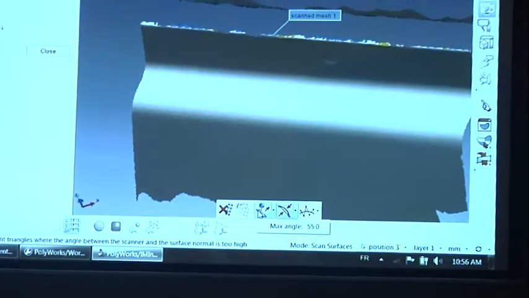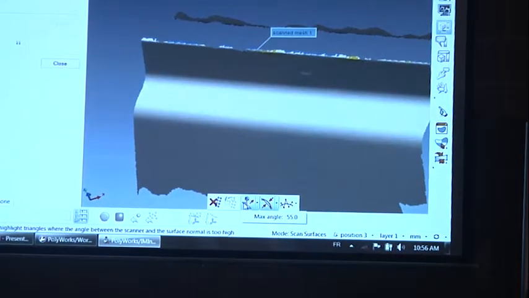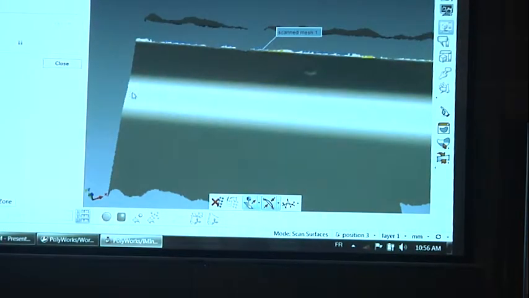We defined 55 and 0.05 millimeters were the good ones. But depending on the type of part you're scanning, maybe you want to have them a little bit tighter or looser. So that was the second quality metric.